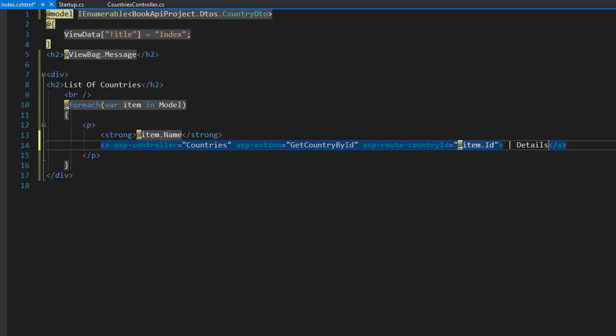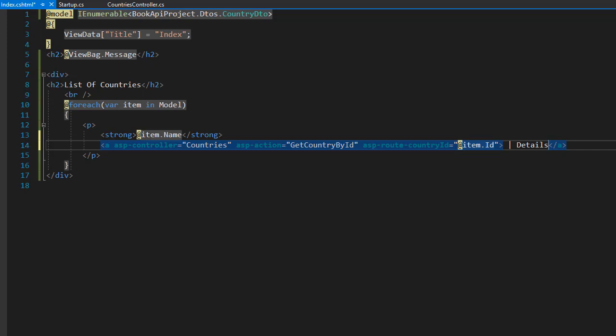And here we can also add a link to delete the country. We could add any link, even for creating the country, but that would be a little strange to have a link to a view for creating a country on the side of each individual country. User wouldn't expect that. User expects the links to be related to the record next to the link. And in this case, the record is just the name of the country. So instead, we will add a link to creating the country to a main menu a little later. We could also add an update link here, but I won't. Again, I will use the update link inside of the details page itself.